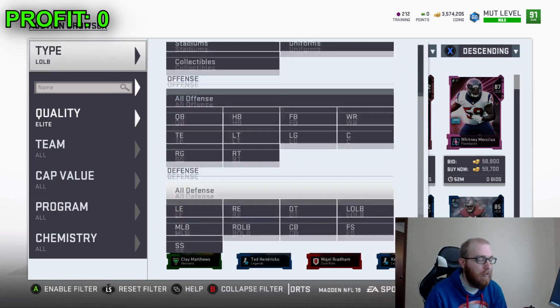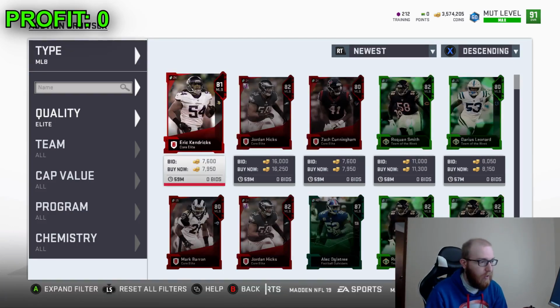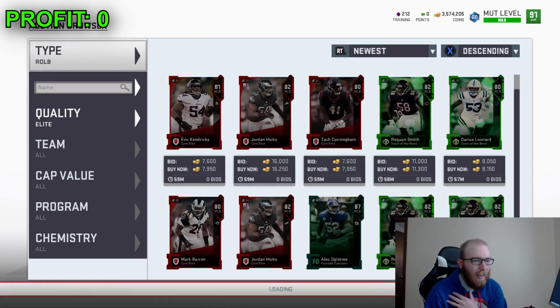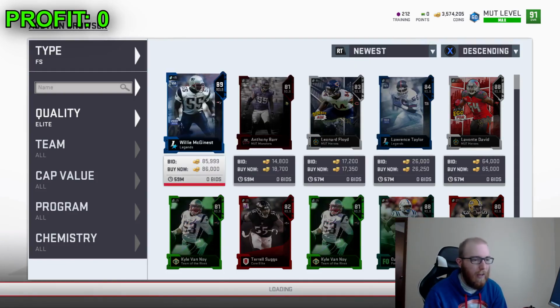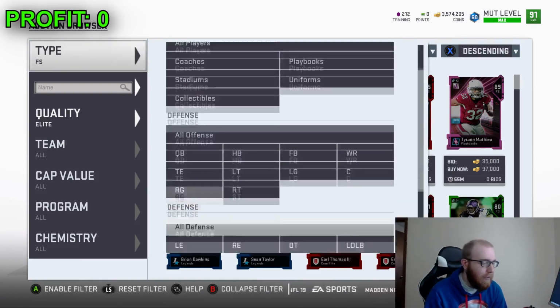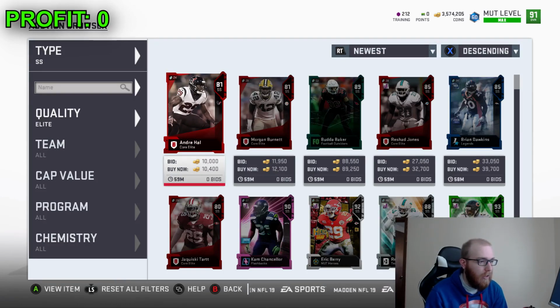Whitney Mercilus. Beast. Needs a power up. Yes. Yes. Middle linebacker. How have I not seen, you know what's crazy? I haven't seen any of the lower overall ones up. That doesn't make any sense. How has nobody given me a good deal? What is this garbage? Eddie Jackson, he's been good. He's probably due for an upgrade as well. Strong safety.